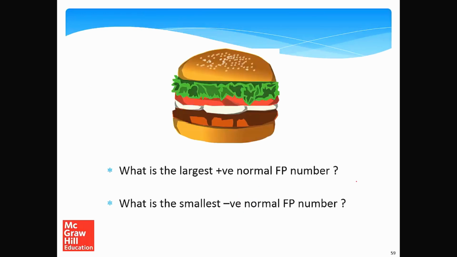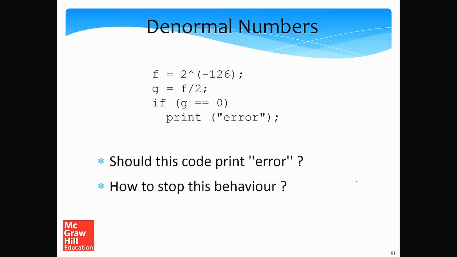Given this, let's take a look at some of the queer aspects of floating point math. The smallest normal positive floating point number that we can have, let's work it out. Since it's positive, the sign bit is 0, and the smallest value of E that we can have is actually 1. So the exponent is minus 126, and the smallest mantissa that we can have in a positive setting is all zeros.